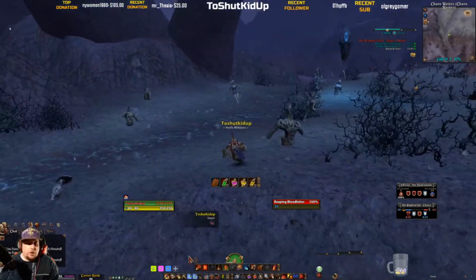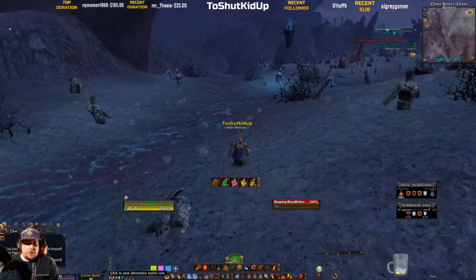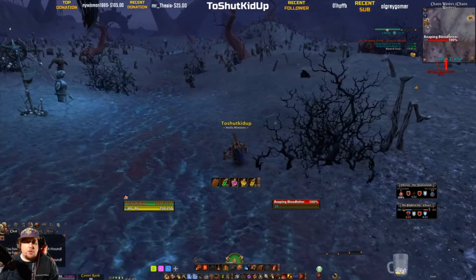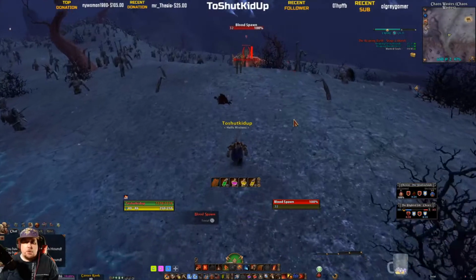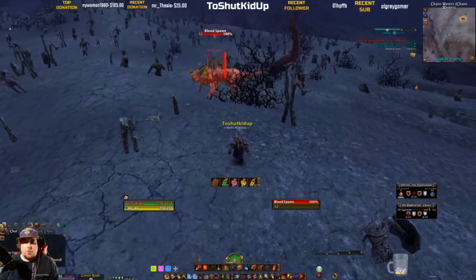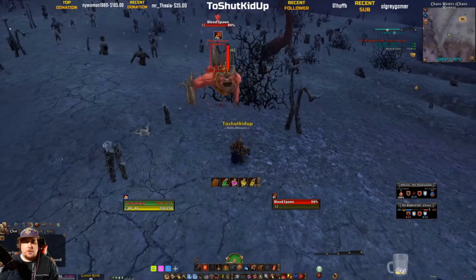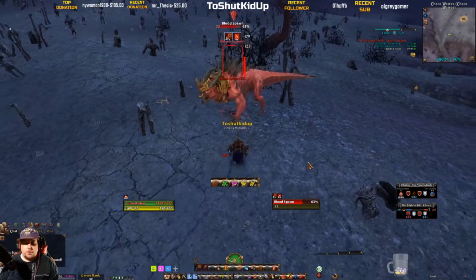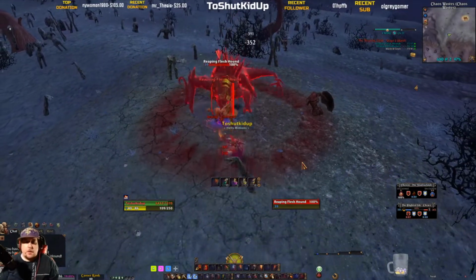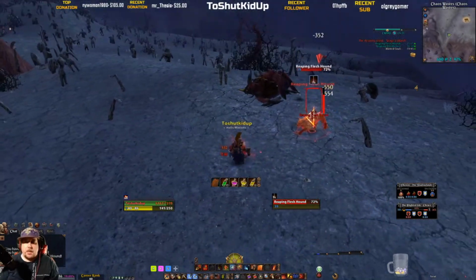Okay. Now, against a melee target, what I'm going to do is pull this guy over here. Again, I open up with an Onslaught, slow down, a Pulverizing Strike, and then an ID. Okay, he died.